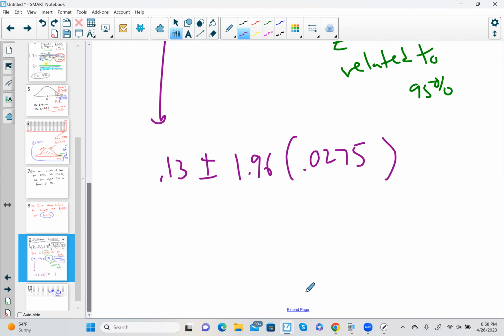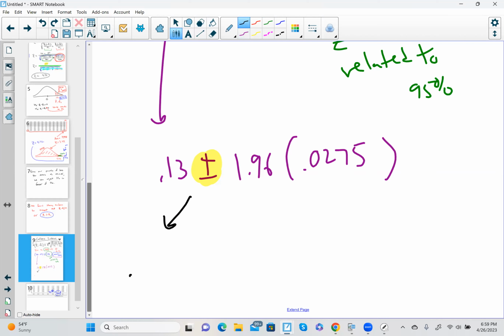Now, it's one thing that I realize that some of you may not have seen, and that would be this little plus or minus thing. So that's a way of putting two problems together in one. So let me show you what I mean.